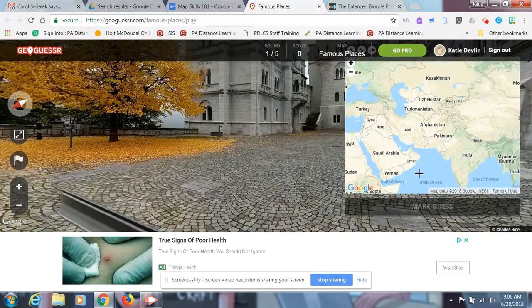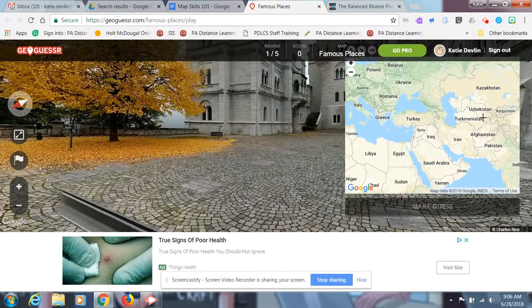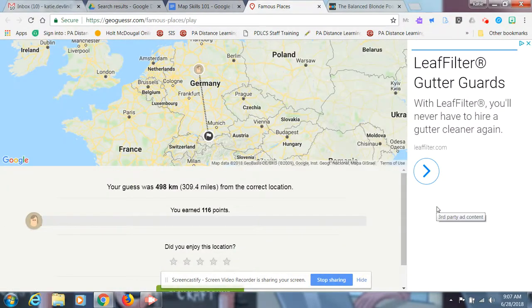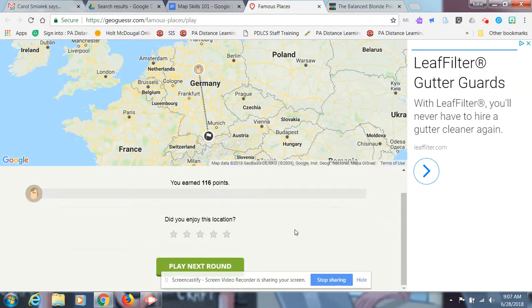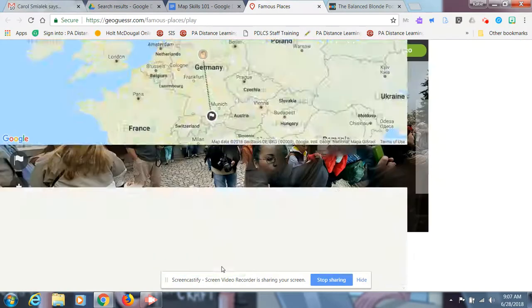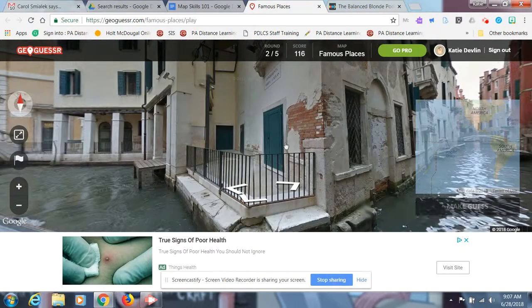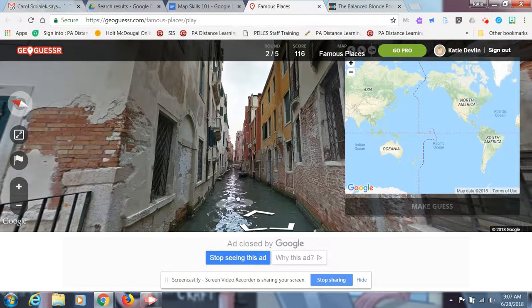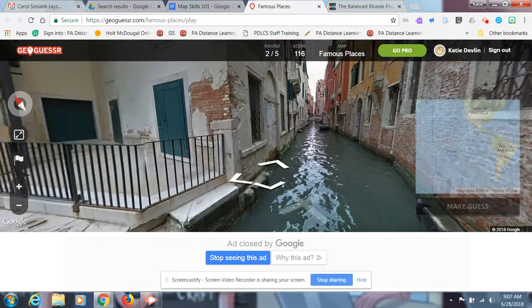So I'm going to guess that this one is Germany because that kind of looks like German. Let's see. All you do is click in the country, hit make guess. Wow, I was actually right. It is Germany. So all you'll see after this is how close your guess was, and then you'll just hit play next round. So you'll play this for a little bit here, and you'll go ahead and kind of take a look.